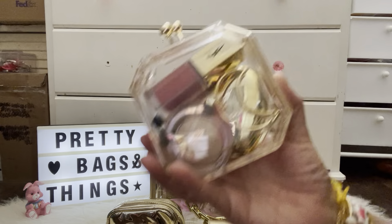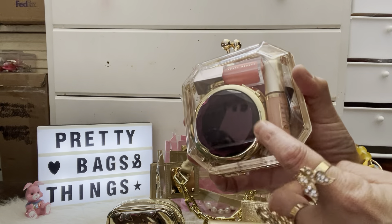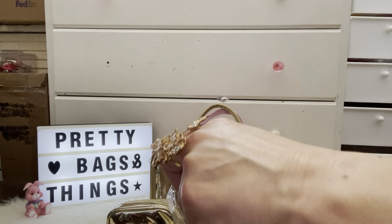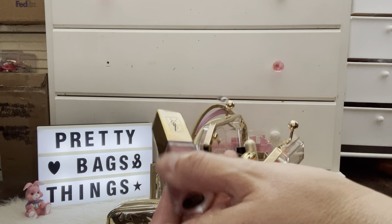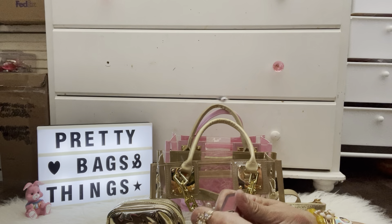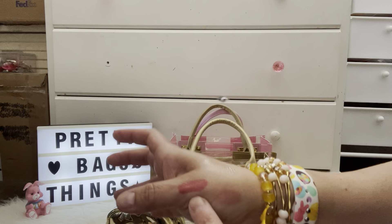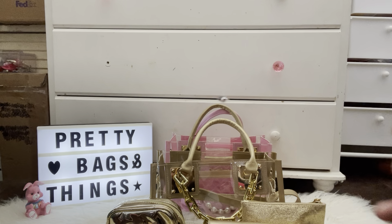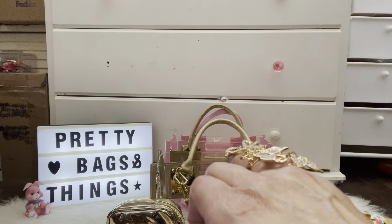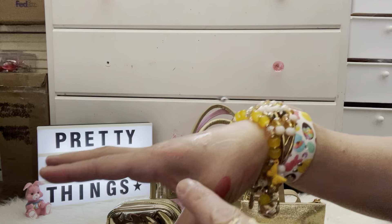Up next is this case that I got — I got this at Shein. I love it because it's clear; it's supposed to be a little purse but I wanted it for this. Here's an overview — it's really pretty and fancy, I love fancy. I have this oil lip gloss that I got from influencer mail, in shade 16. Let me swatch that one — there it goes. And this one is Fenty Beauty in Taffy Teas — let me swatch it. It has a good tint to it, from influencer mail.